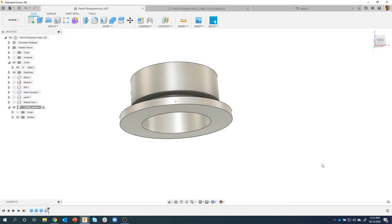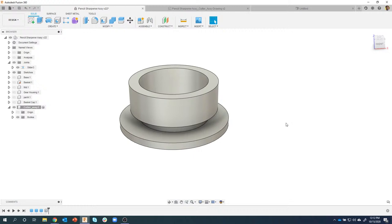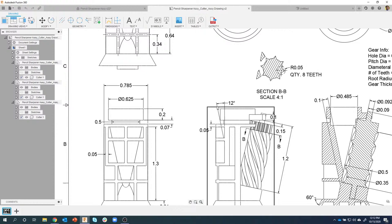So simple timeline, and not a complex part, but you can kind of see we got some geometry going on here. Okay, now we're going to create that tapered portion, and again, it's kind of hard to see here, but you can kind of see it tucked in all these little ribs right here. And you can kind of see part of it here. You can see it's an angle of 12 degrees. So that's going to come into play here real quick.